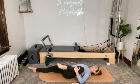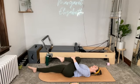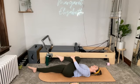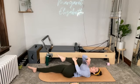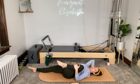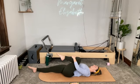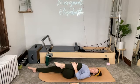Good. Now you can play around with pulling the knee out towards the armpit and then just pulling it back in. Again, really gently, just guiding it from side to side and seeing how that feels. If your hips are tight or you feel like they're inflexible, sometimes being able to assist yourself in a stretch is very helpful. Okay. We'll take the right knee so it comes back up through center.